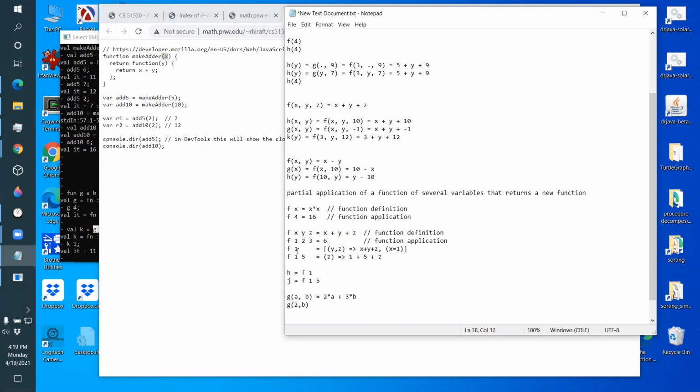F of 1 is really a pair of things. It's the new function with the environment that says how to close off that variable there. Then this one would be two things.